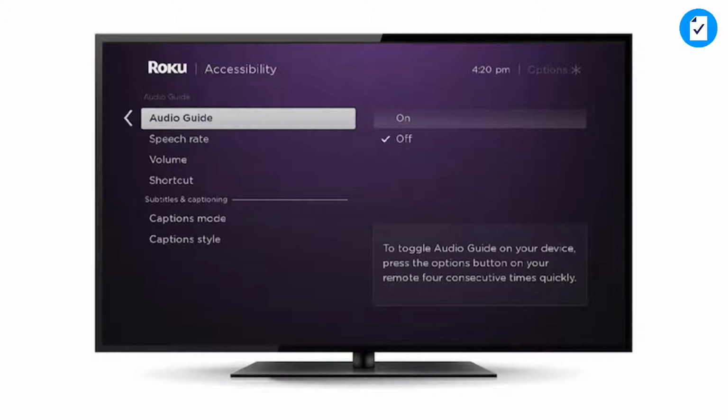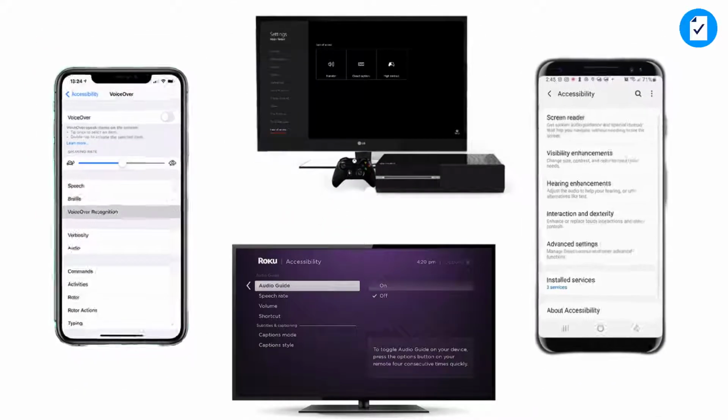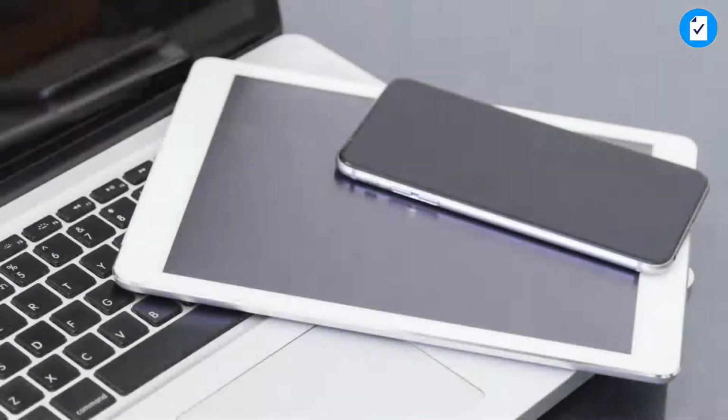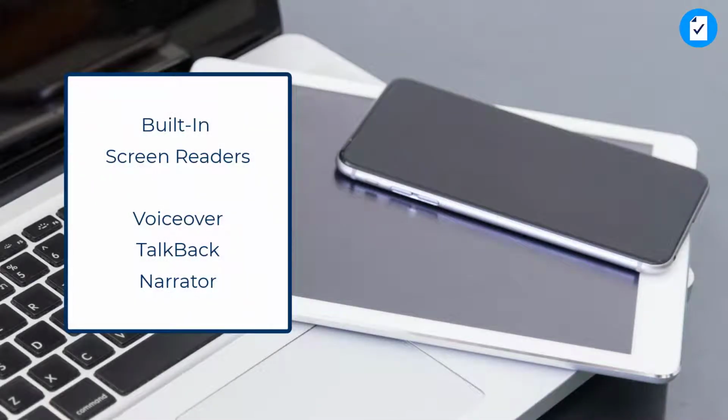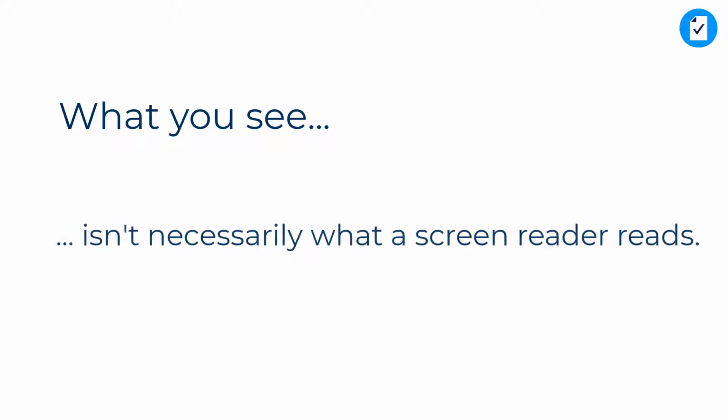Fortunately, screen readers are built into much of our technology now, from your television hardware to game consoles to smartphones, and you will find screen reading technology available on computers, laptops, and tablets. However, screen readers do not see what is on the screen. They read aloud information provided digitally by means of digital encoding. For PDF documents, this encoding is called tags. Because the screen readers rely on these digital tags and not the visual content to read the information aloud, sometimes what a sighted person sees is not what a blind or partially sighted person gets. The tags must be applied correctly in order for the content to be accurately relayed by the screen reader.